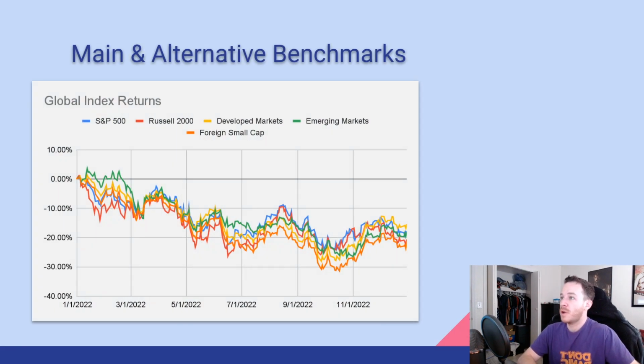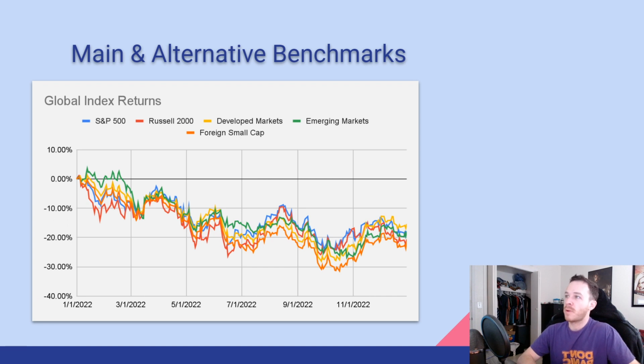And then taking a look at the overall equity markets in terms of the main benchmarks that I like to look at and kind of judge myself against. Obviously, the S&P 500 being the main one that people tend to look at, but these other four markets, I think, altogether give us an overall picture of the entire equity markets across the globe. These five indexes effectively include like 99.5% of the market cap of the entire world. So I think it paints a pretty good picture of overall equity markets.